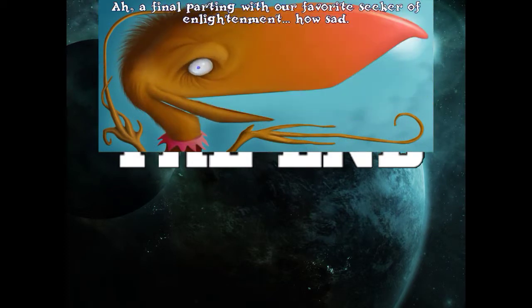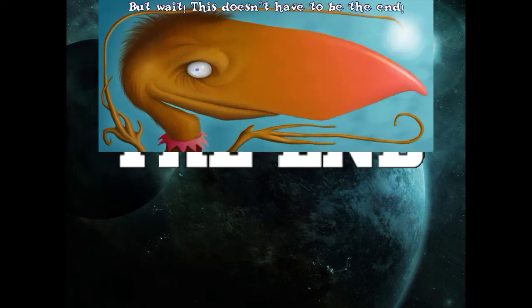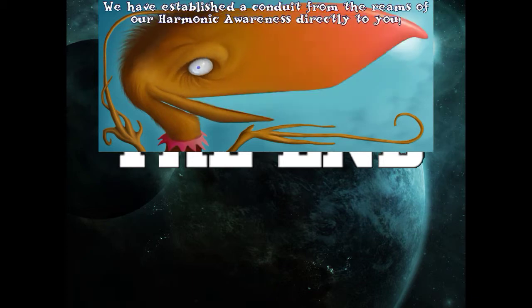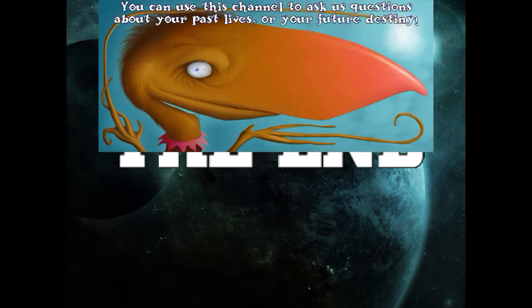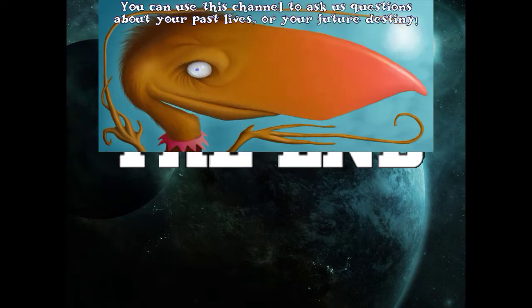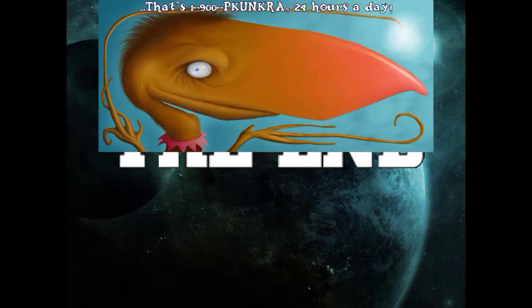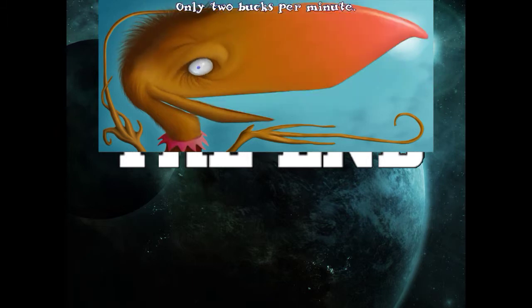A final parting with our favorite secrets of enlightenment! How sad! But wait! This doesn't have to be the end! We have established a direct conduit from the realms of harmonic awareness directly to you! You can use this channel to ask us questions about your past lives or your future destiny! Just call 1-900-THE-CONQUEROR! We need $2 per minute!